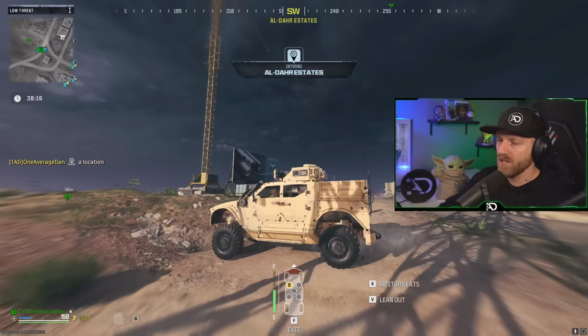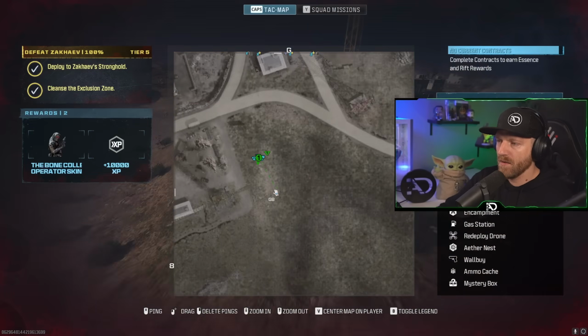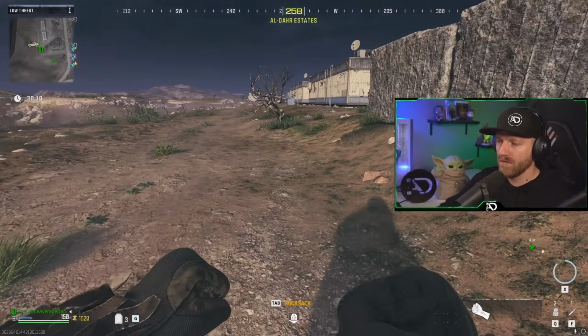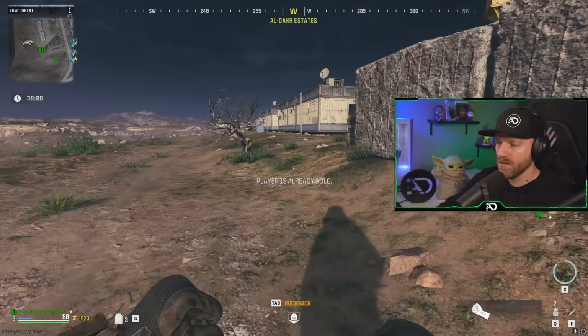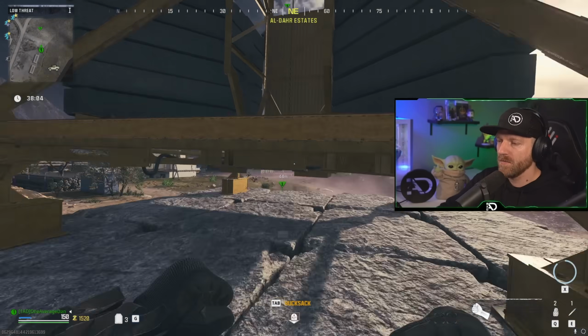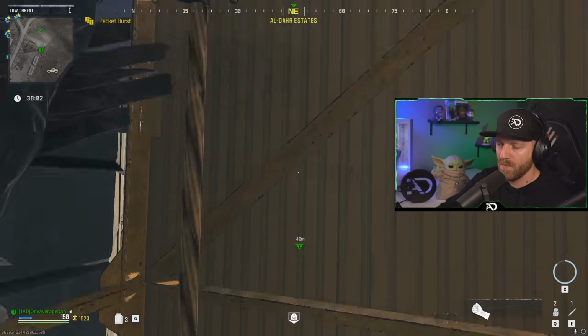We have made it to the G8 crane here on the map. Gonna hop out. If you're in a squad for some reason, make sure you leave your squad like that. I'm playing solo, which you should be for this part. Drop your self-revive. You can let zombies kill you, or you can just hop off the crane yourself.